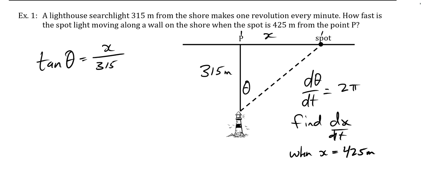Does anybody remember what the derivative of tan is? Luckily, you all probably remember sine and cosine. One of them has a negative, one of them doesn't. And probably the only other one you need to know is tan. So once you relearn it now, anybody want to guess? Who's got a hunch? Nobody. Was it that long ago? I don't think so. Secant squared. So now I want to know, was anybody thinking secant squared? Yeah, see, I know it. Just don't want to answer because you're not sure. All right. And then secant squared theta, d theta by dt.